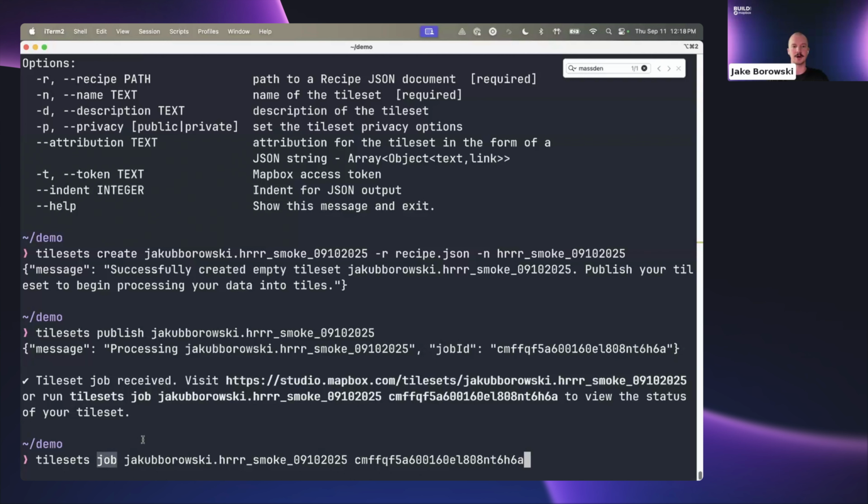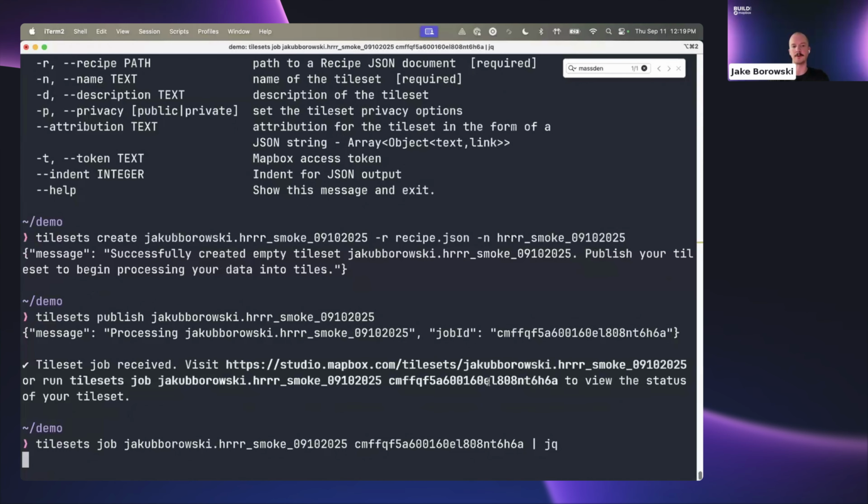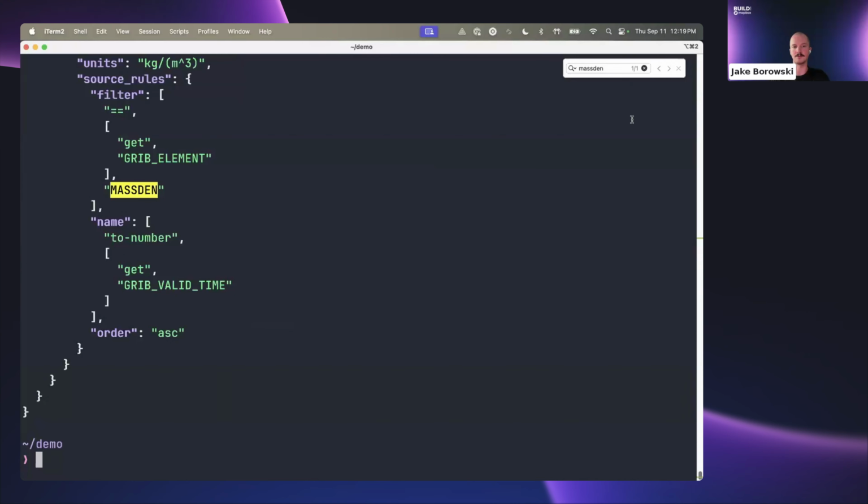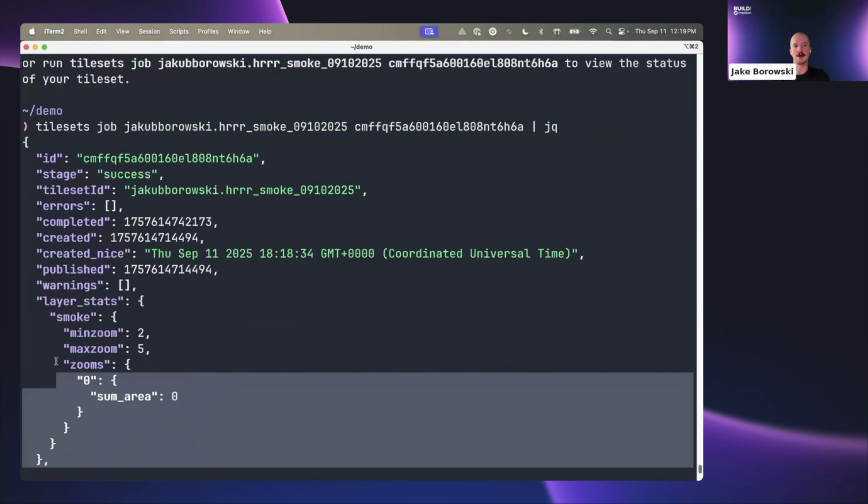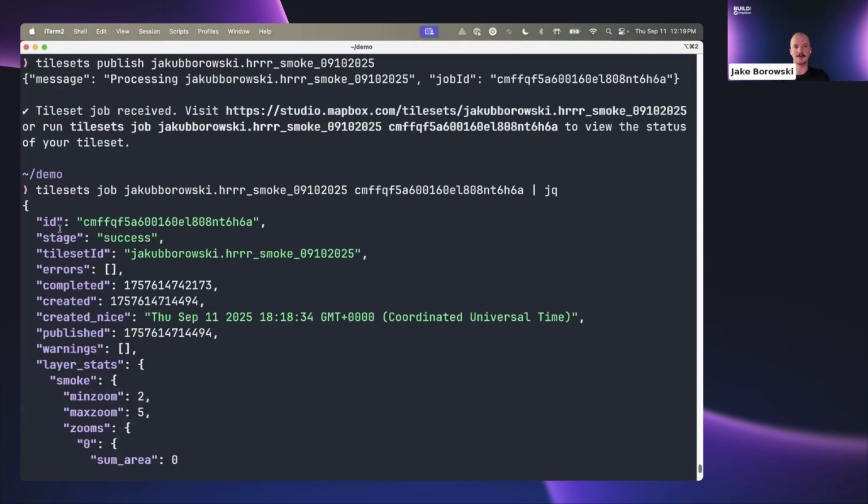This job command takes a tileset ID as well as a job ID. The output is going to be in JSON, so I'm going to use jq to format that a little bit nicely for us. It's going to output a bunch of information here. The first thing that I'm really looking for here is the stage. And it looks like it's already succeeded. So we can take this tile set and start using it to generate a map with it.